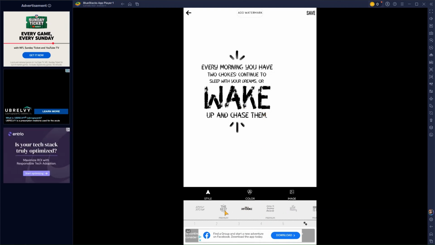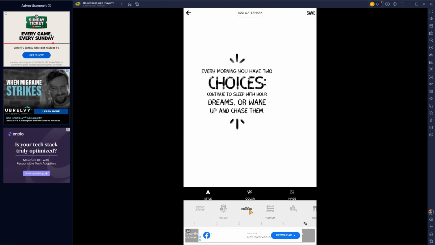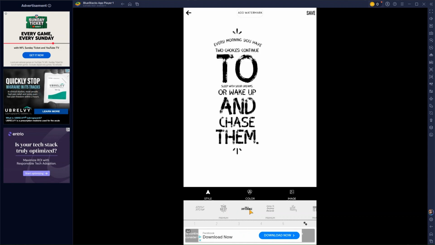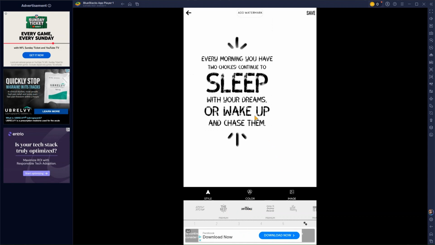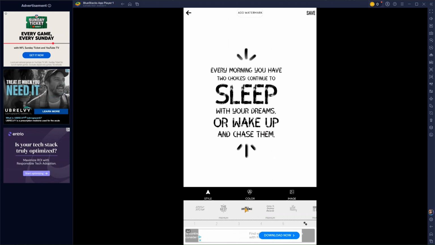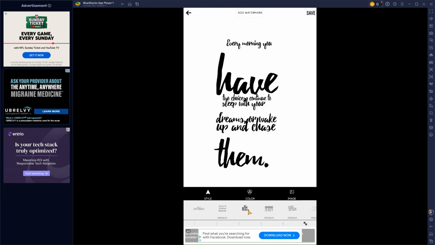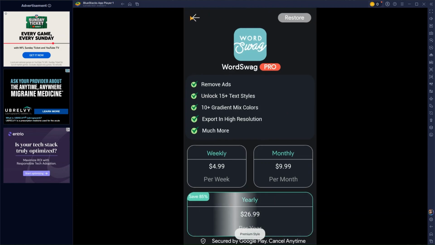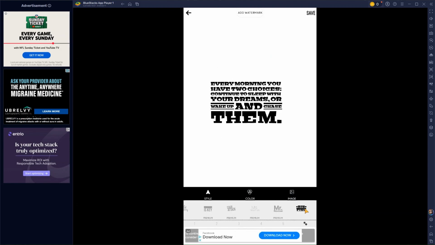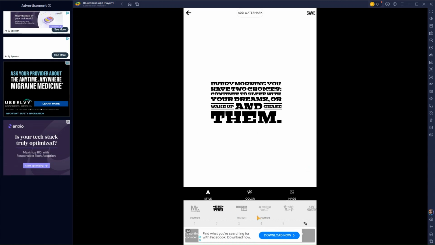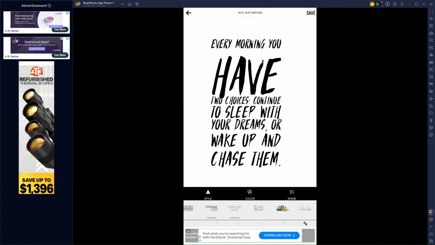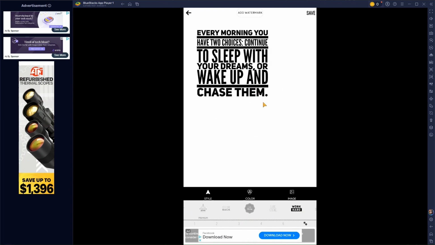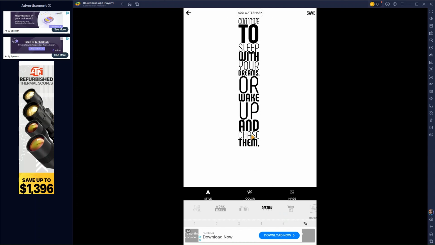Kind of like that. Let me see what other styles they have with it. So this is pretty cool. I like this style, but to me, Typographic seems like the best one. Even though this one has a lot of different styles that I can't really see because they are premium, they do have a lot more here as well. That's one thing. They have a lot more styles to choose from here.